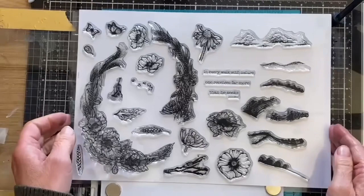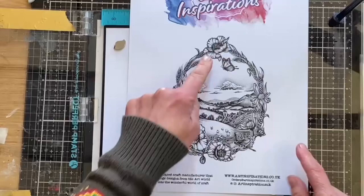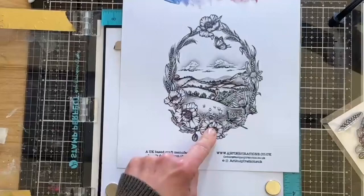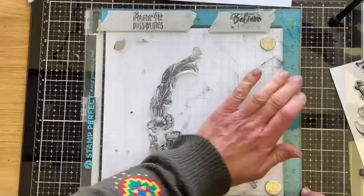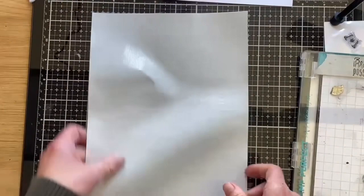You don't have to recreate the same scene every time — please have a play and layer them up to create different scenes again and again. To recreate this, we're going to start with this big stamp. Normally I start with the top stamp, but I separated it so you don't have to use them together. We're going to start on the lowest stamp, using my stamping platform, so I can go back in if anything goes wrong.